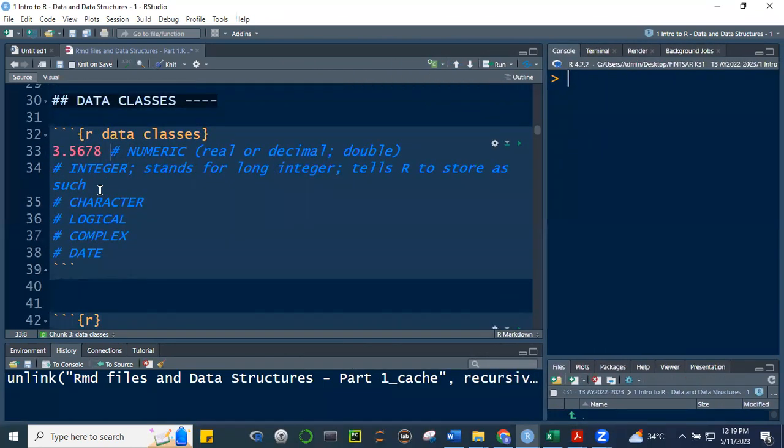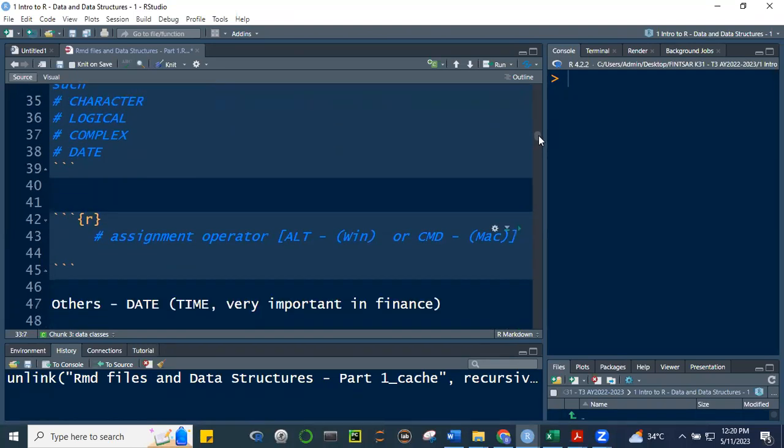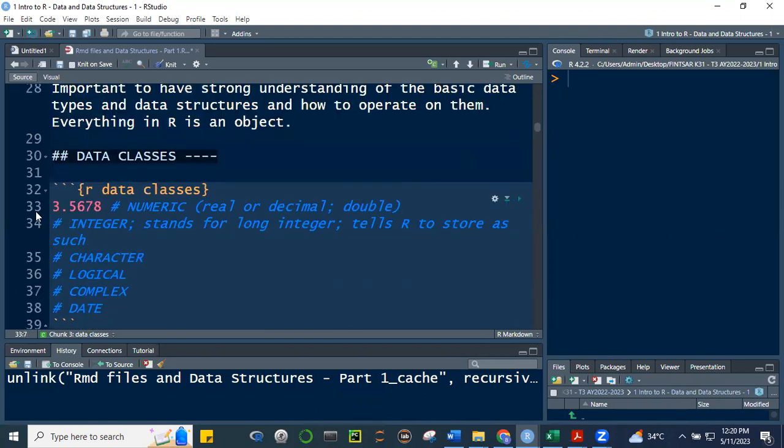Okay, so where was I? 3.5678. This is a type of numeric value. Okay, so in R, although i-discuss ko pa yan, sige, discuss ko na dito, no? We can create an object name that defines yung value natin, 3.5678.